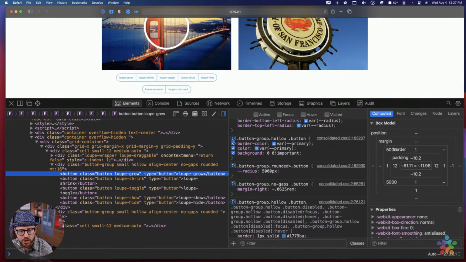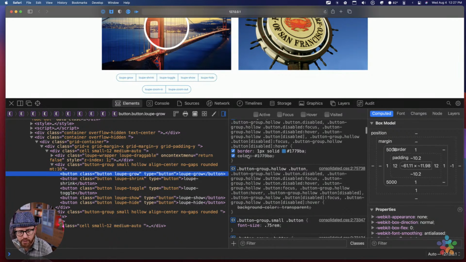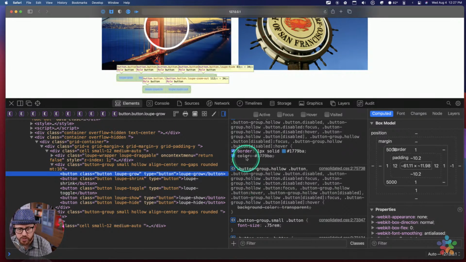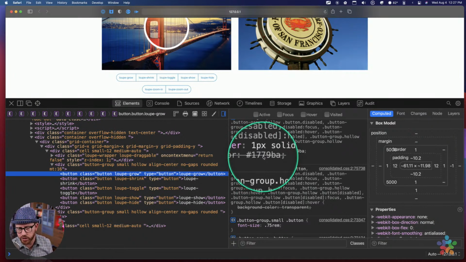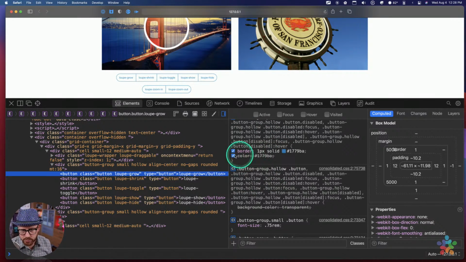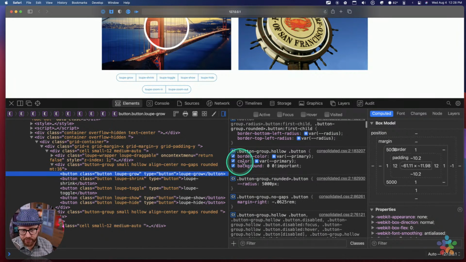Now, some things you'll notice changes, and some things you might not notice changes. And the reason is, if you notice here, like for example, this style right here. Okay, that style. We have color, and then it has this hex color code. It's crossed out. That's because whenever you see a rule crossed out, that means that it is getting overridden by a rule further up in the list. So here we have color and a hex color code. If we scroll up, look, here we have color, and it's using the primary color in Foundation.